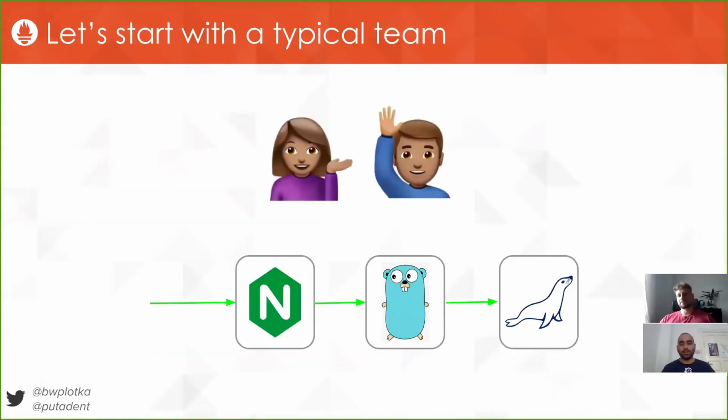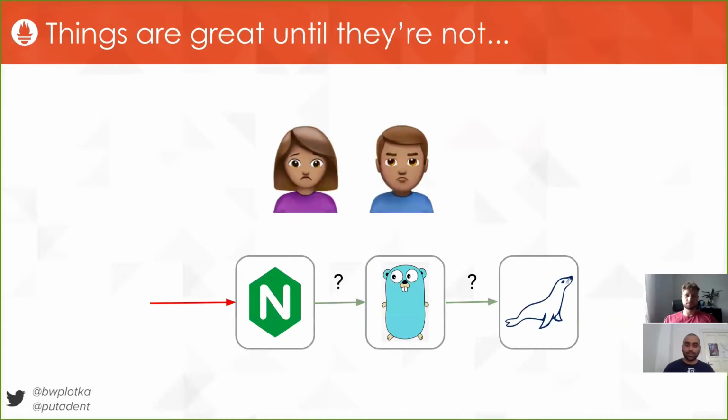So let's start with a typical team. In this case, the team in which Kate and Tom are a part of. So they run an API service. They've successfully built and launched that API service, and it works really well. But a couple of days later, they notice that their users are looking at 500 issues or 500 errors, and they're trying hard to debug what is throwing these 500 errors.